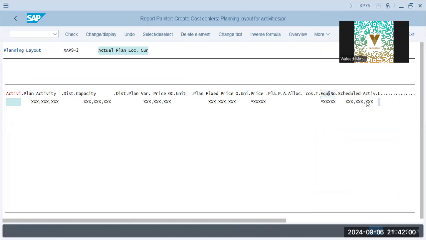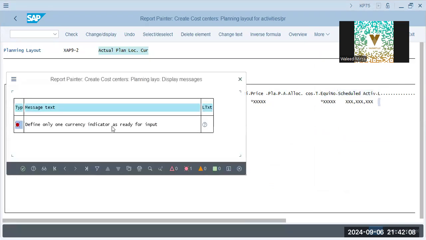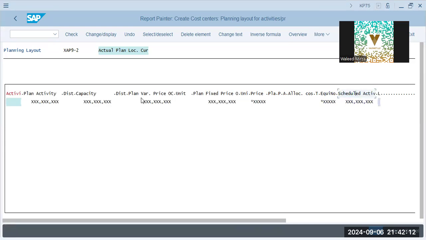I don't think we need this, but okay, let's leave it. One currency indicator. Capacity, distribution, unit, plan fixed price, unit price.